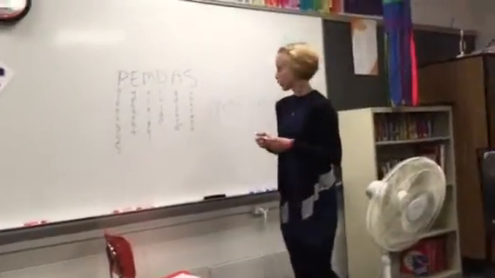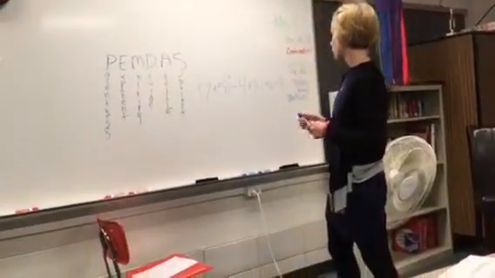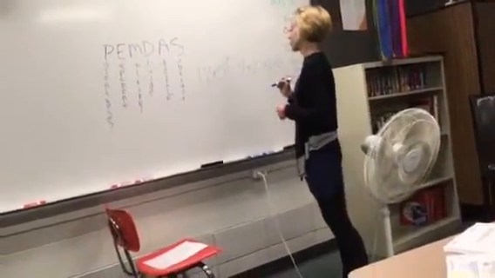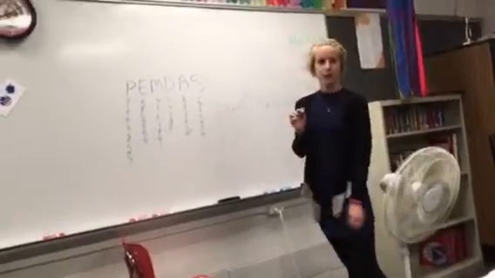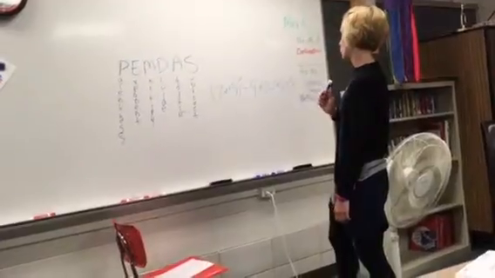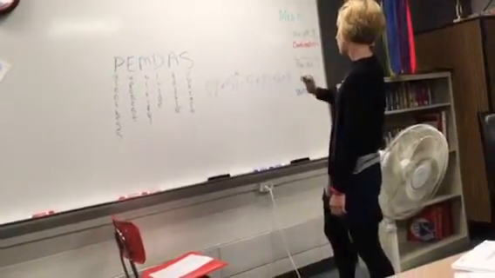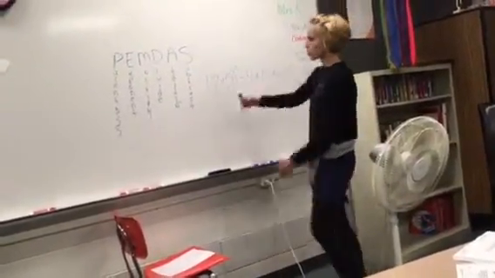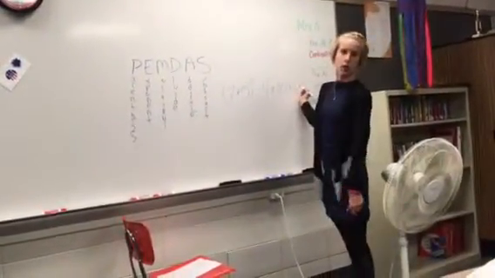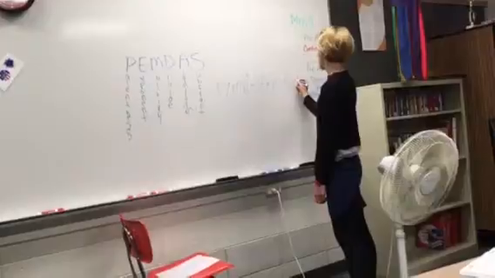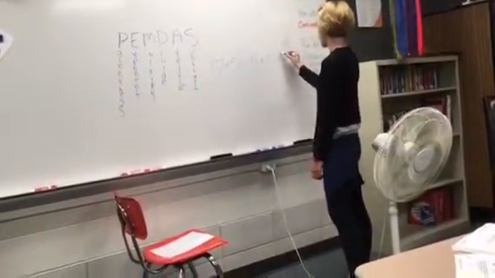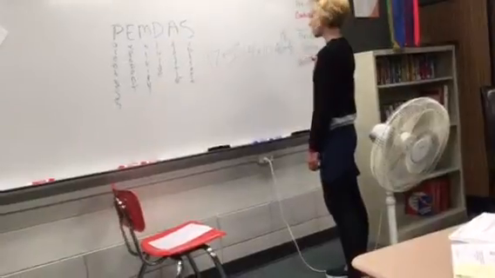Okay, so we have 7 plus 5 squared minus 4 times 10 plus 6 times 3 in parentheses. We do the multiplications first. Which one? What are we looking at? The parentheses. The one in the parentheses? Yes. Okay, so you're looking at the parentheses and you see that we start there. So what's 6 times 3? 18. Okay. Since we've solved that, we can get rid of our parentheses. I'm just going to scratch them out there.